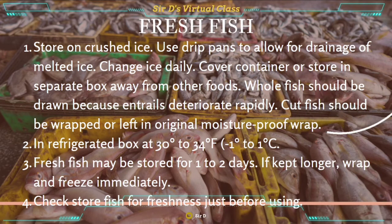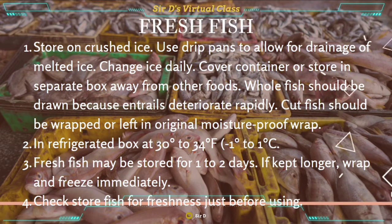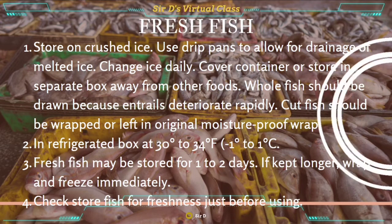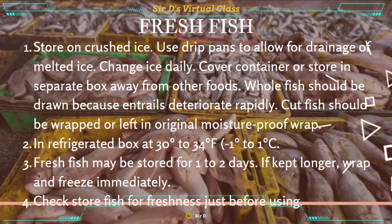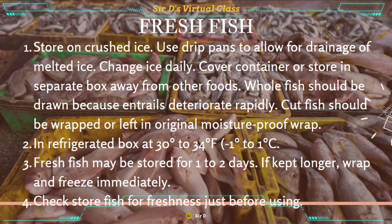Store in a refrigerated box at 30 degrees to 34 degrees Fahrenheit or minus 1 degree to 1 degree Celsius. Fresh fish may be stored for 1 to 2 days. If kept longer, wrap and freeze immediately. And lastly, check stored fish for freshness just before using. Remember to make use of your senses very well. Smell, touch, and sight.